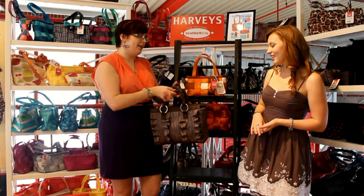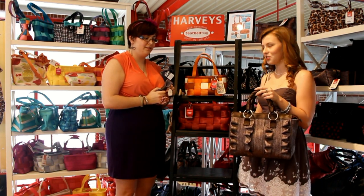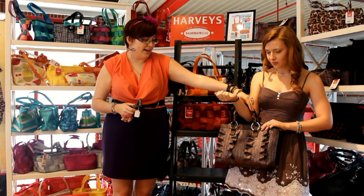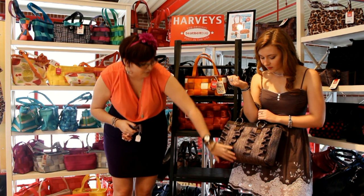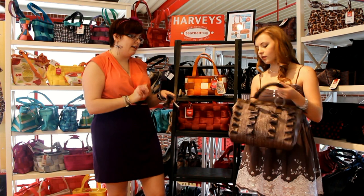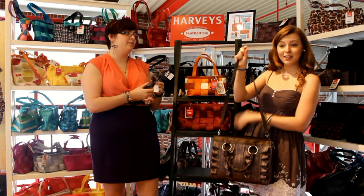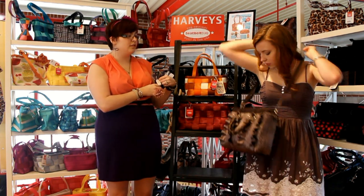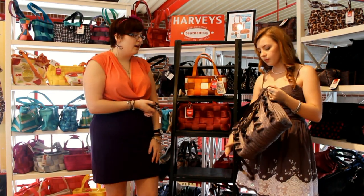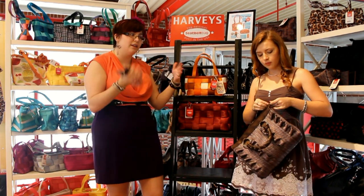This is our favorite pattern, and it's in the favorite bag style too — the Lola satchel. It's got braided handles, really cool ruffling all the way around, and it's a really big bag you can fit a lot of stuff in. It comes with a shoulder strap as well, so you can throw it over your shoulder on the go. This is the herringbone pattern — a neutral but with a cool design, not just a plain brown bag.